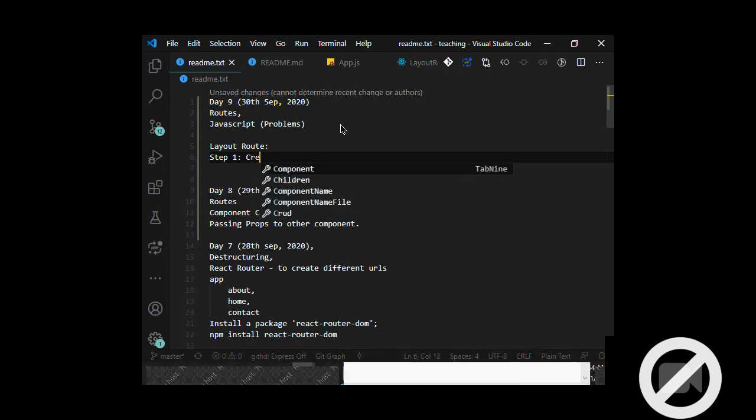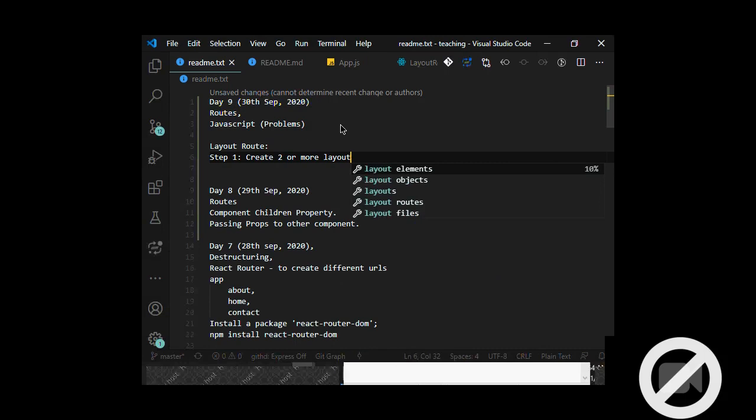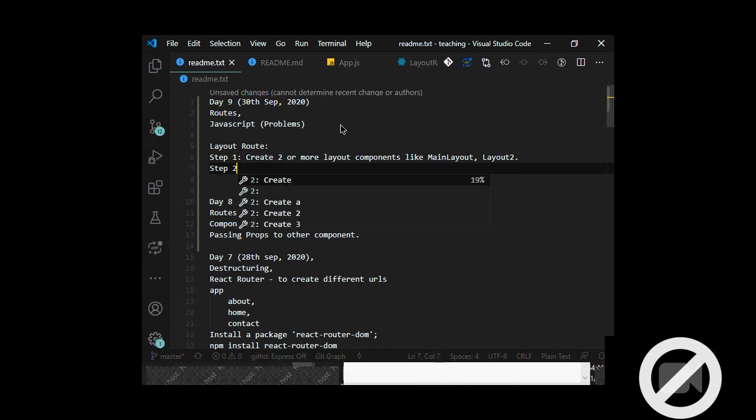Step 1, create 2 or more layout components like main layout, layout 2. Step 2, create a layout route.